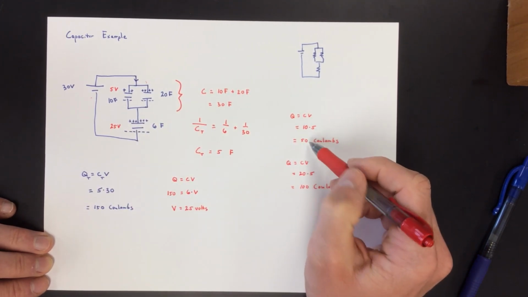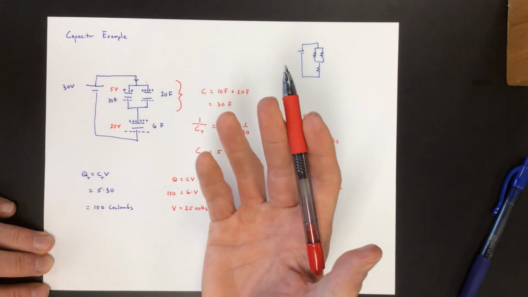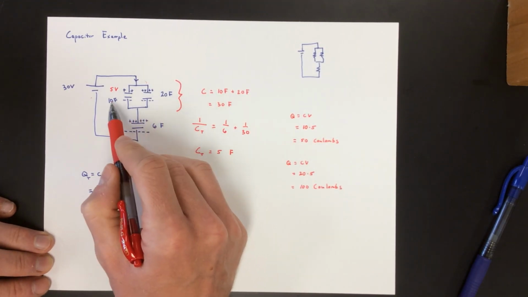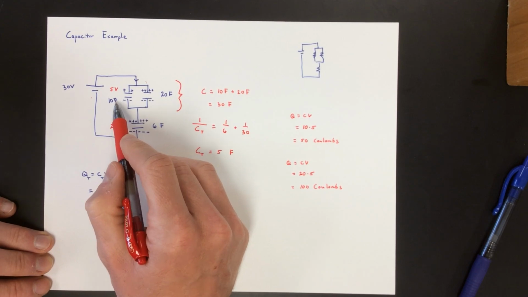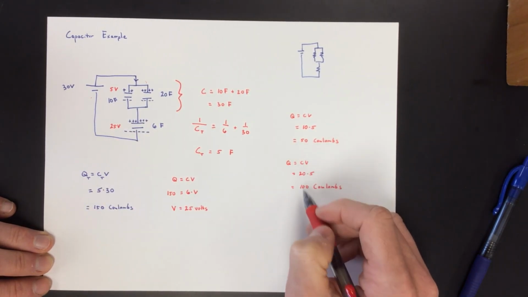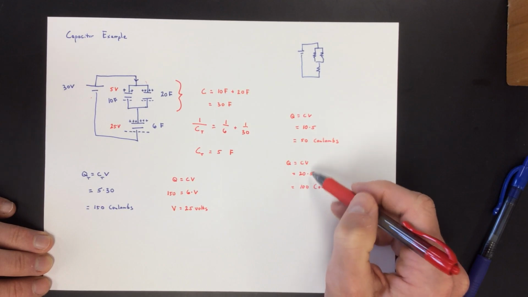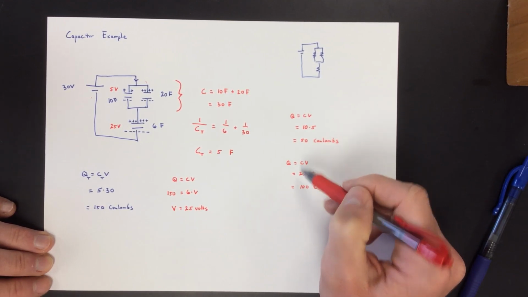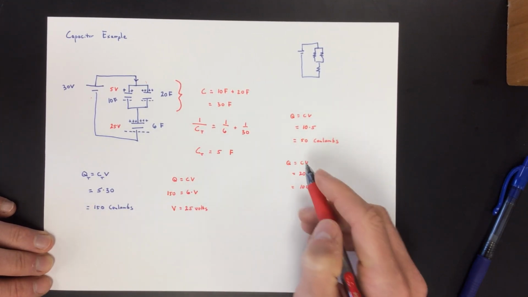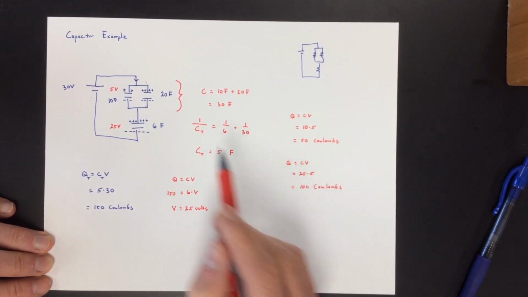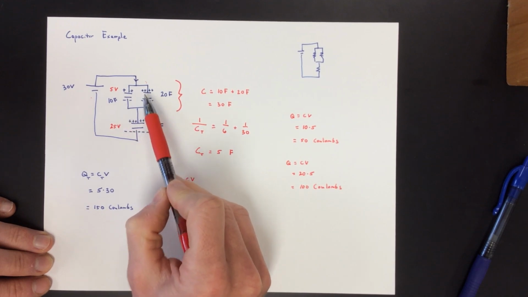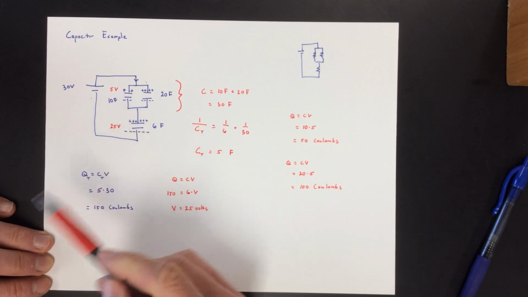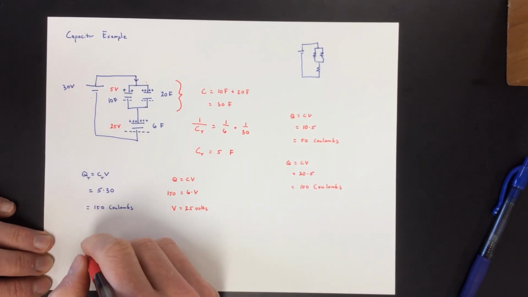So the charge stored on this one, and hopefully you're okay with this, the fact that this is double the capacitance. 20 farads is double 10 farads. So it's not shocking that it stores double the charge, right? It's getting 2/3 of the total, the other gets 1/3 of the total, but it gets twice this because it's got twice the capacitance. The capacitance is the ability to store charge. So I know each of their voltage drops: 5 volts, 5 volts, 25 volts, and 50 coulombs, 100 coulombs, 150 coulombs. And then I could talk about the energy stored on each one of these things.